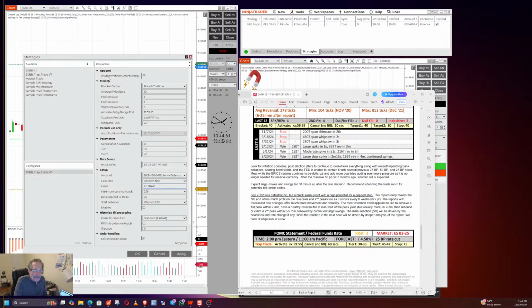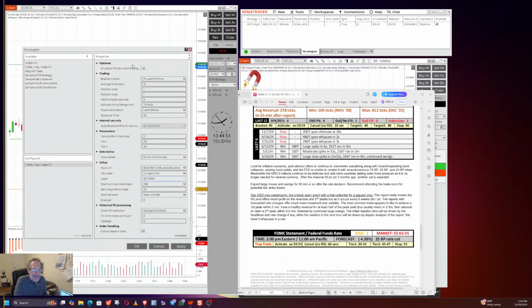Trap trade. And look at how few things I really have to manipulate to set up a trap trade. Very little. I've got to make sure position size one is a one. That means I'm going to trade one contract on position one. And I make sure the position two is a one. That means I have one contract for each tier, one contract for each order. It's not complicated. I'm going to activate my orders. I'm going to put them on the chart at 13:59:55, 5 seconds before 2 o'clock Eastern time.